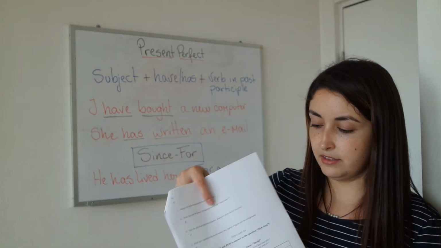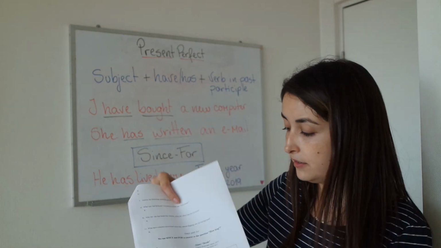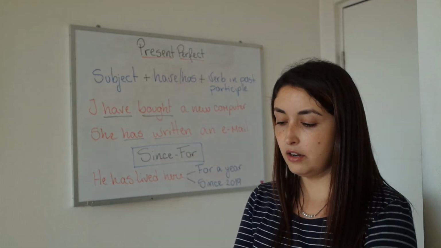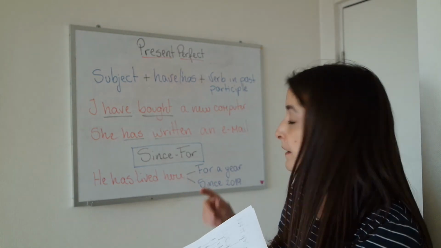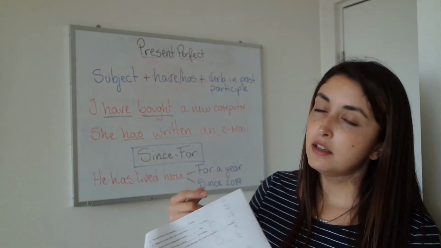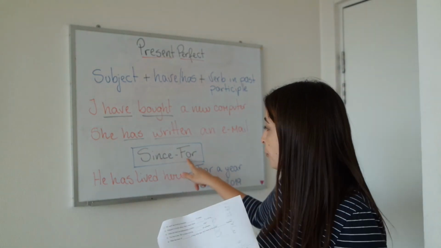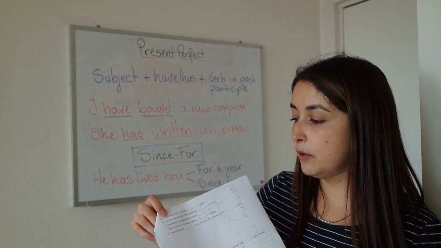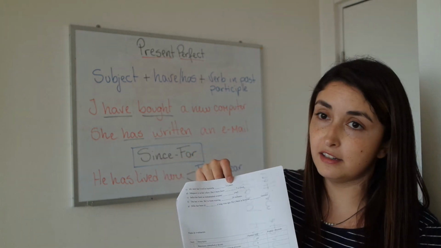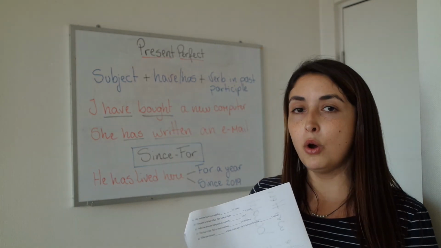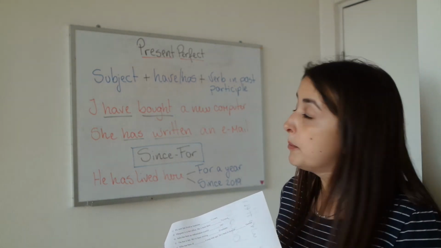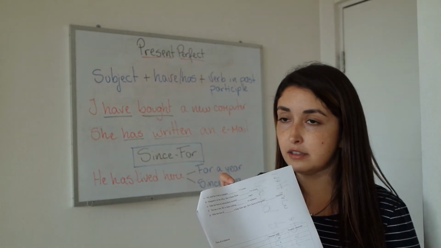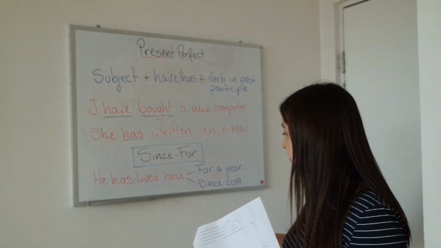And now, then there is an explanation about what I just said, and then there is an exercise. Complete the sentences using for and since. Vas a completar las oraciones usando for o since when it corresponds. Entonces te vas a fijar si es un periodo de tiempo, va a ser for, y si dice una fecha o un momento específico, vas a usar since. Okay, for example, my aunt has lived in Australia, y dice 15 years. 15 years es un momento específico o es un periodo de tiempo. If it's a period of time, si es un periodo de tiempo, we're going to use for. Pero si tú crees que 15 years es un momento específico, vas a usar since.